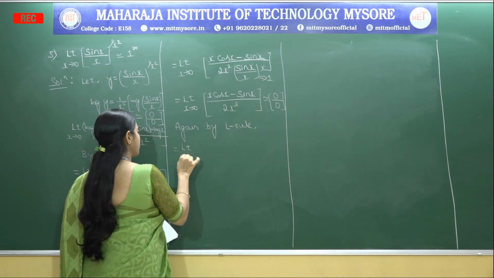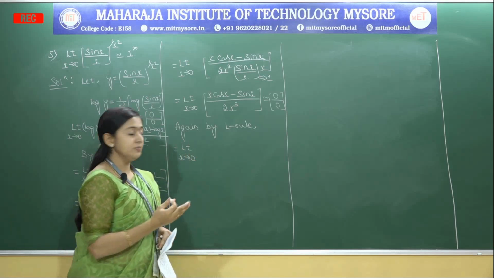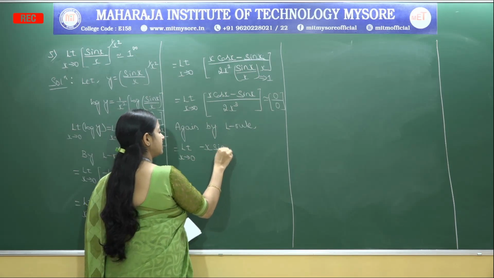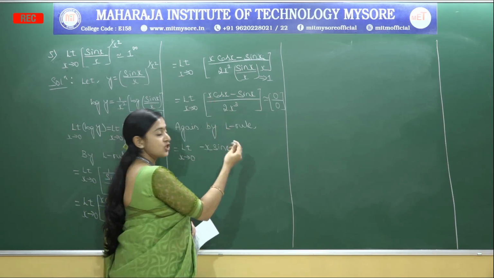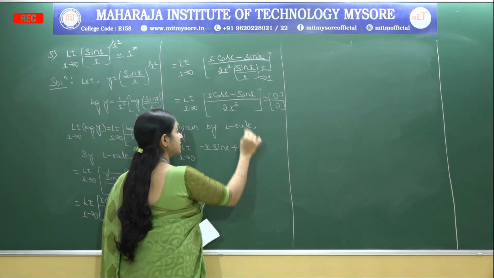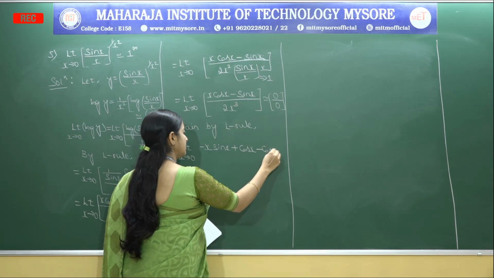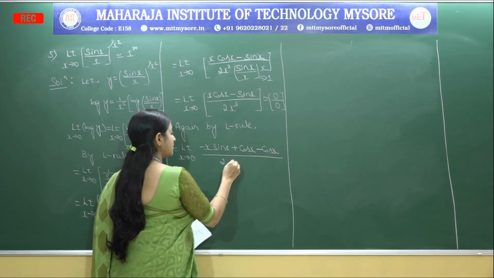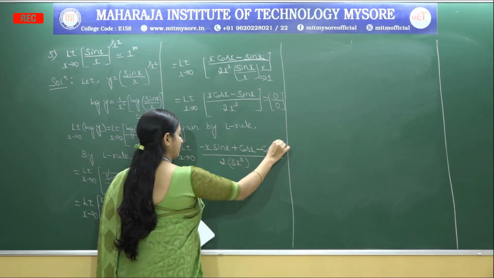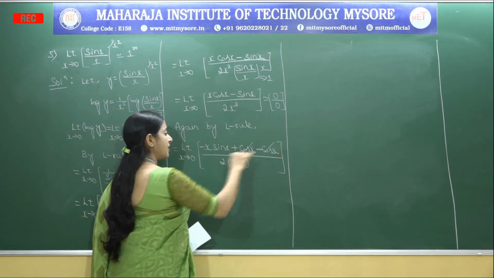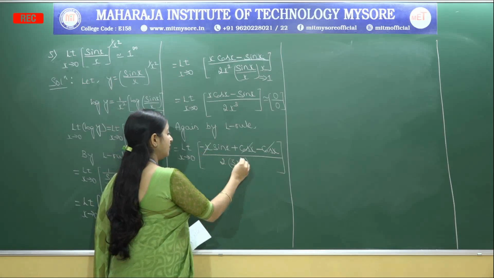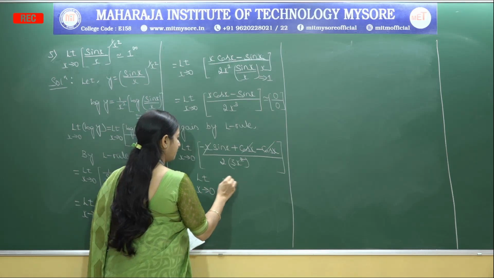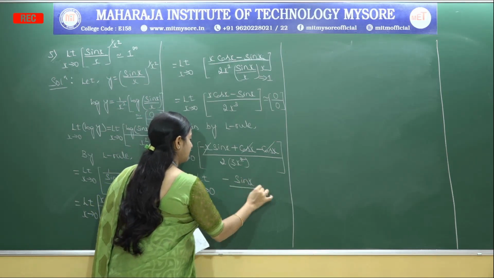Limit of x tends to 0, x cos x, you apply the product rule. First term, differentiation of cos x is minus sin x, plus x differentiation 1, keep the second term cos x as it is, sin x differentiation minus cos x, denominator 2x cube, the x cube differentiation it is 3x square. The plus of cos x and minus cos x get cancelled. You cancel the 1x. So you will get the limit minus sin x divided by 6x.